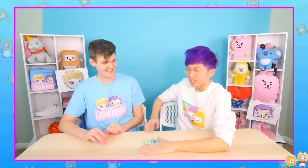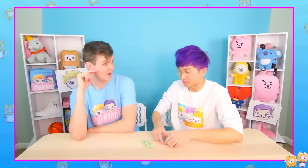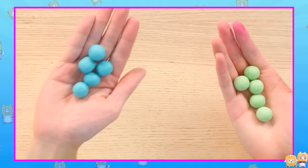Okay, I will admit, I feel kind of bad for winning because you had to throw your gumballs about 2 miles high to get them up that big neck. So I had an unfair advantage. Okay. I will eat 5 of these. Really? I will eat half of them. It's only fair. These are super sour gumballs. This might be it.